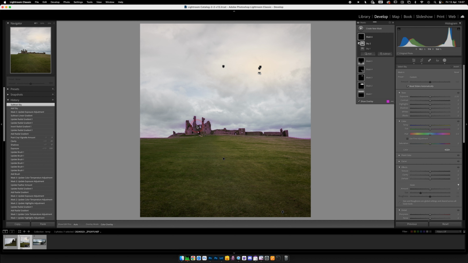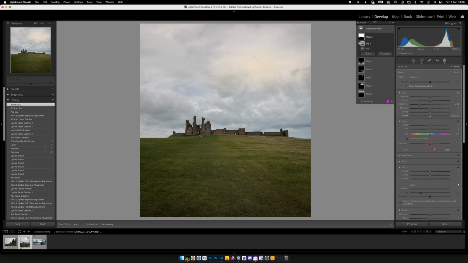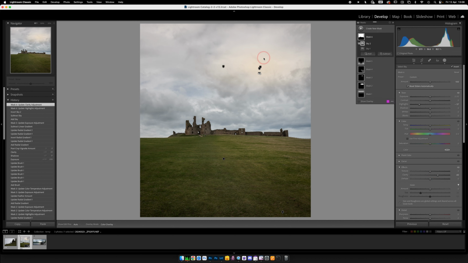And you can see some purple still. That was the leakage. Now invert and you get the sky back but without the leakage. Now I've got that, I'm going to bring the highlights down and put some contrast in that sky, some texture, some clarity. So now you can start to see we've got our sun effect behind the cloud coming through, reflected some of that same color onto the grass.